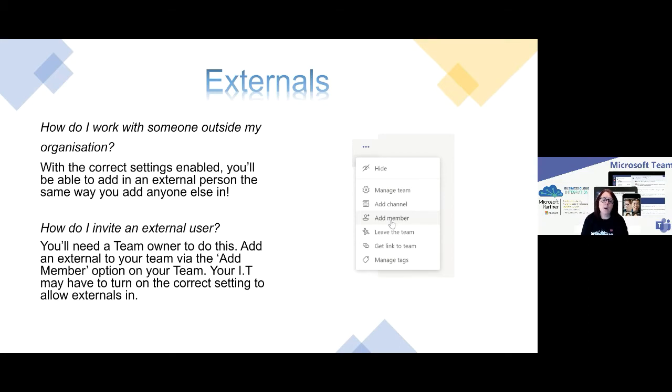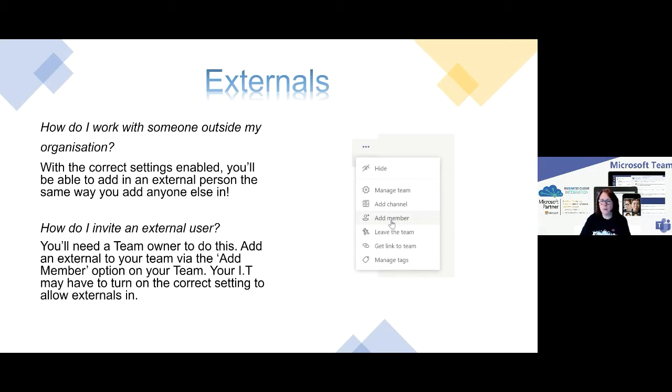Now, a lot of organizations that we work with will do a kind of rollout where they introduce Microsoft Teams for internal people only, and then later they will add the ability to add a member as an external user. To be able to add a member that is an external user, what will happen on this add member icon that we're showing you here is that it will let you put in that user's email address. So Office 365 will still need to validate that user, so it will look at your own Active Directory where this person will have needed to be added as a guest. So you'll find that there is a step for IT to be involved in making sure that that external user is invited into your Azure Active Directory to make this possible.